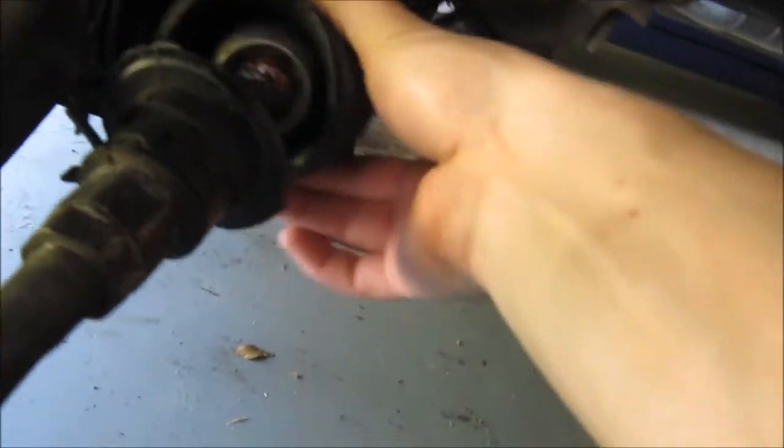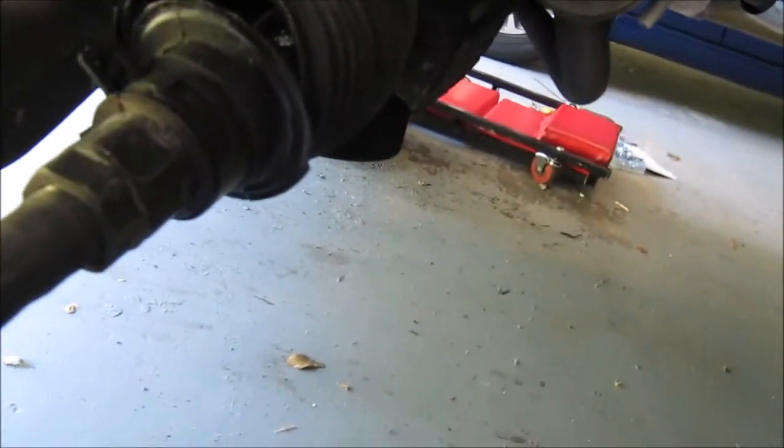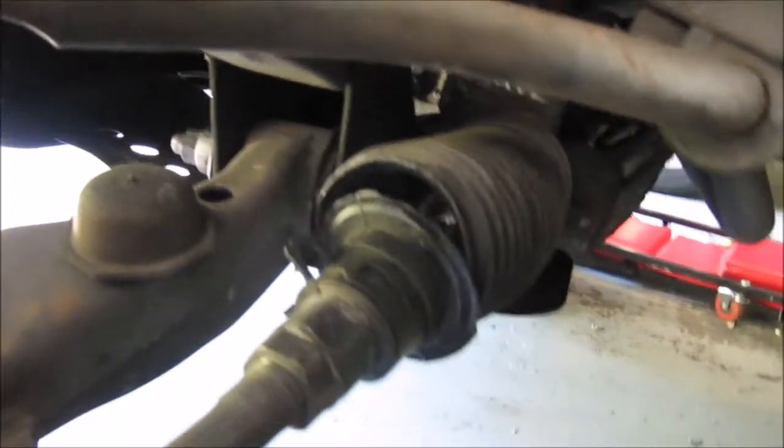Alright guys, I got the wheel off, as you can see. I've already got the cotter pin out of the castle nut right here. I already loosened up the castle nut. I'm gonna go ahead and take it the rest of the way off, and hit this with the hammer so that it breaks loose the ball joint stud of the tie rod end. This is, again, why I'm replacing it. As you can see, it's not doing anything because it's broken or ripped.